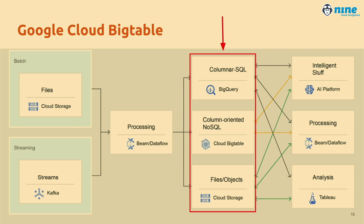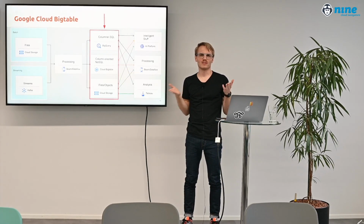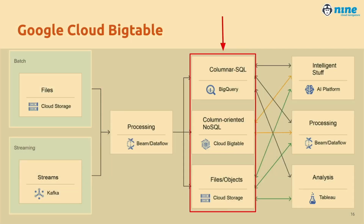In the DI team, as I said, we have batch and stream processing things that are sourced from Google Cloud Storage, which is something like Amazon S3 if you don't know it. It's basically a huge pool of files, and if we need to import something that has been produced in a batch process, we are getting it from Google Cloud Storage. If we have something that comes in as a stream process, we are getting it from Kafka, and then we are going to process it with Apache Beam. Apache Beam can be executed on our Flink cluster, as mentioned in the beginning, or we can also execute these pipelines in the cloud at Google Cloud Dataflow, which is a data processing service by Google.